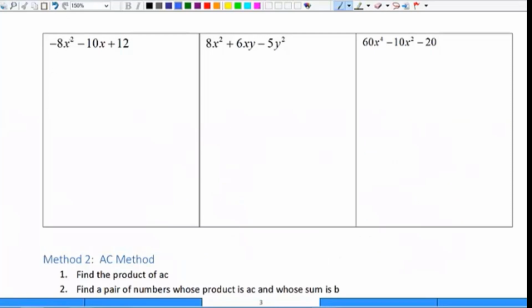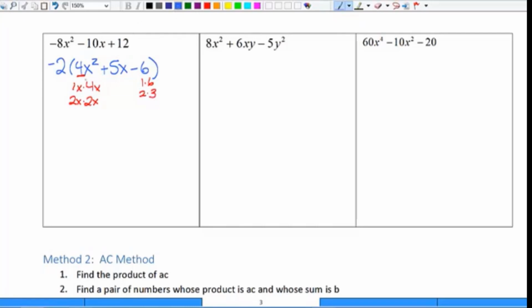On this problem, I have a GCF of negative 2. Because there's a negative in the leading coefficient, I'm going to factor out a negative, which leaves me with positive 4x squared. Negative 10 divided by negative 2 is positive 5x. And positive 12 divided by negative 2 is negative 6. Okay, so this is still a hard trinomial because I still have a leading coefficient not equal to 1. So I'm going to list out my factors, 1x times 4x, or 2x times 2x. And then I have 1 times 6 or 2 times 3.